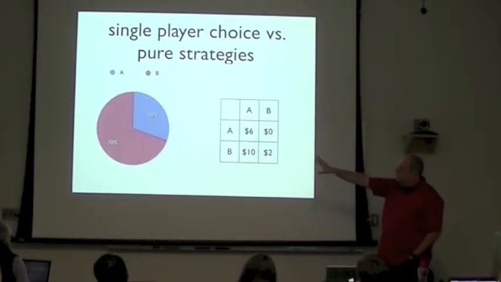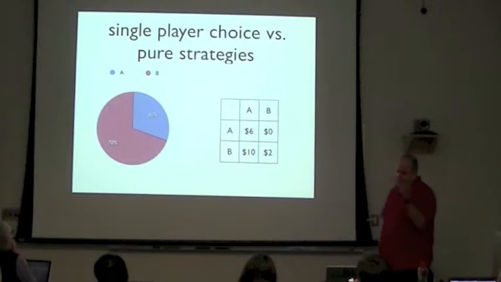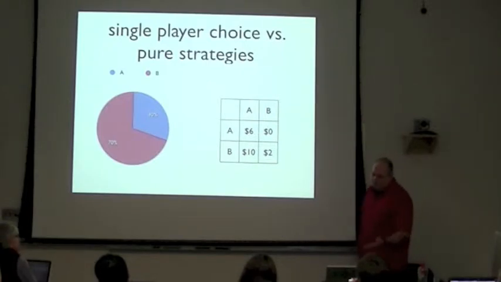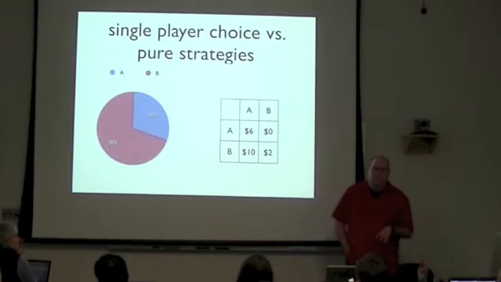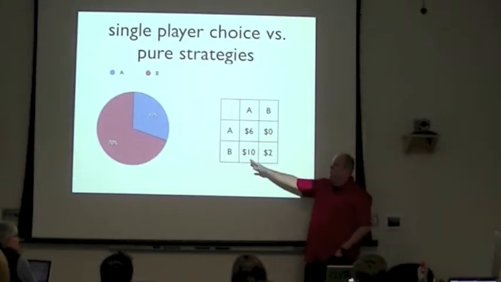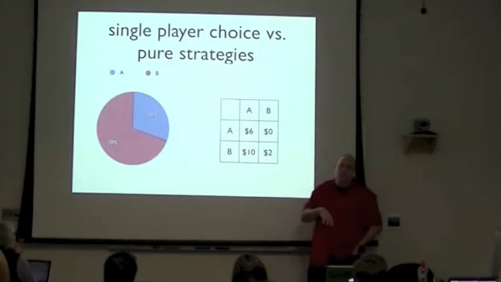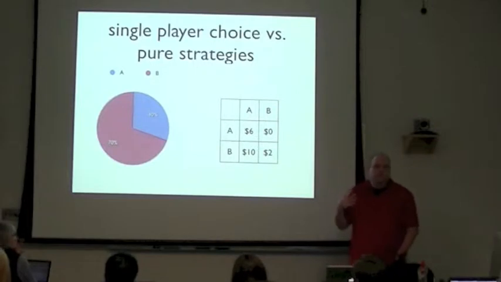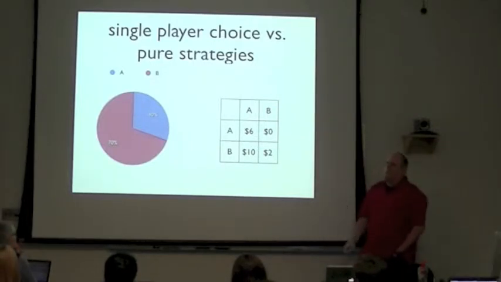What we always assume here, when we make this simple transition from a single player to a population of players, is that these players use so-called pure strategies. That means that an A player will always, deterministically and under all circumstances, choose the A choice, and a B player always chooses the B choice. That's why they're called pure strategies: once they determine what they're doing, they stick to it. Okay?